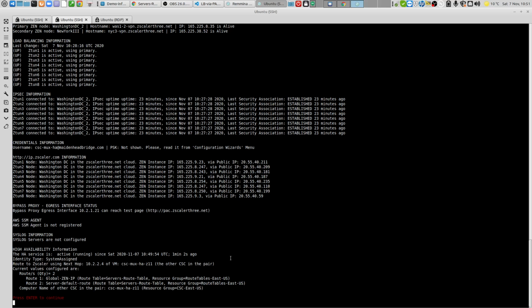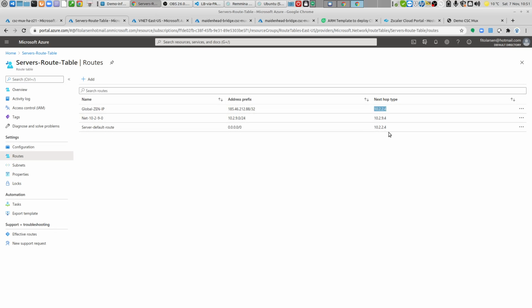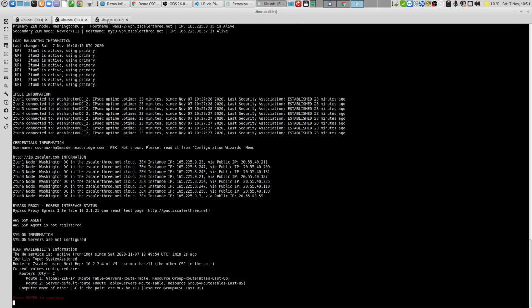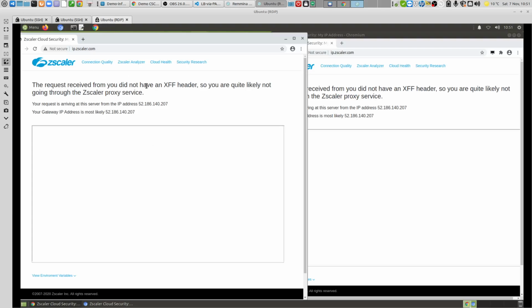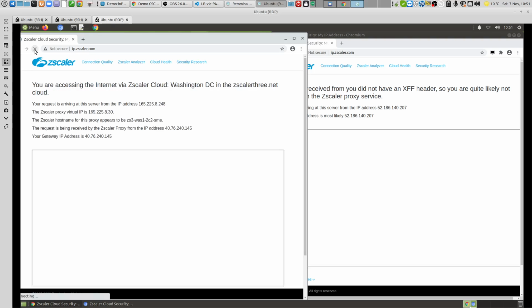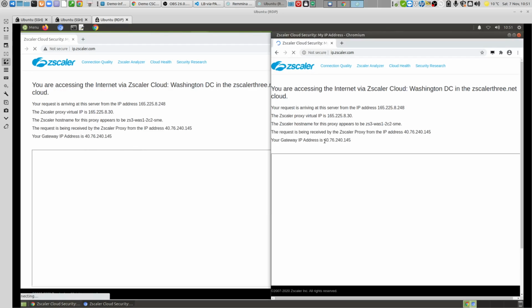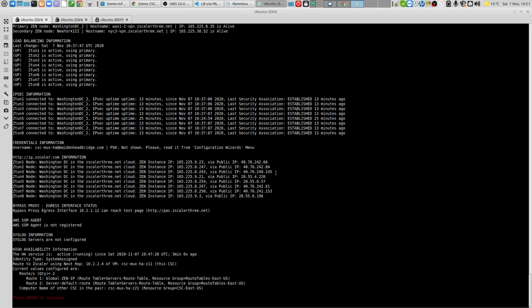Any change, the connector will switch to the other. And now we have the next hop managed by the connectors on HA, right? This is the connectors. Then first, this machine, which previously was connected directly to Zscaler. If I refresh here, now I'm using Zscaler from here. Okay, this 10.1.1.4 is one of the tunnels. This tunnel.